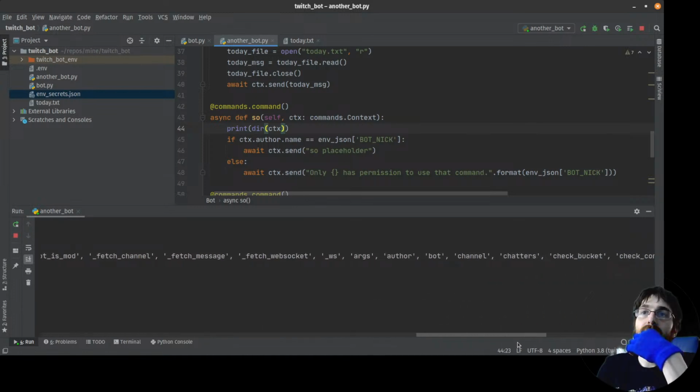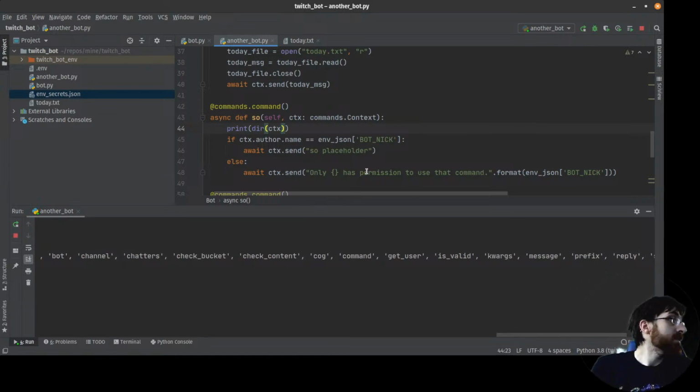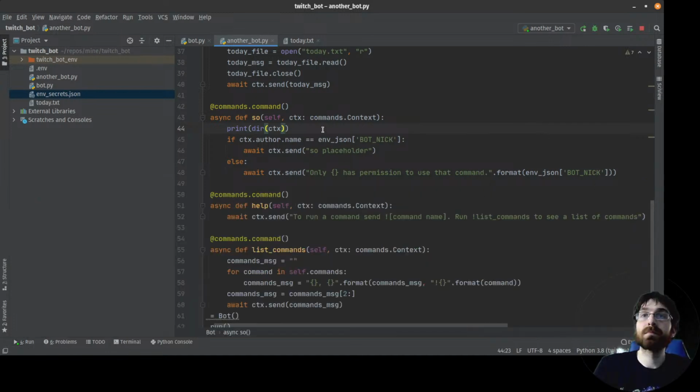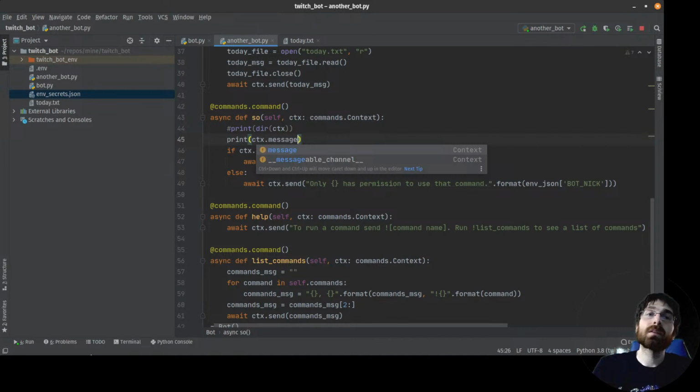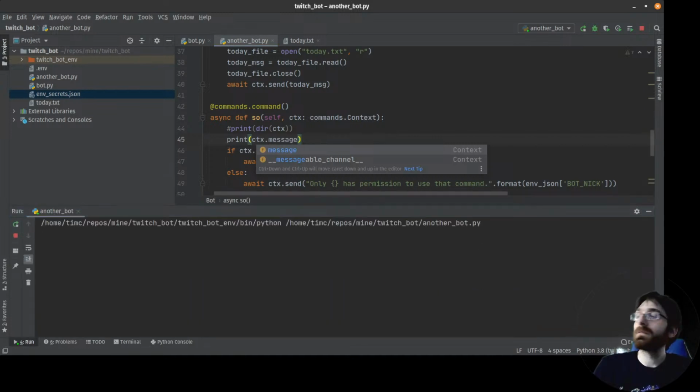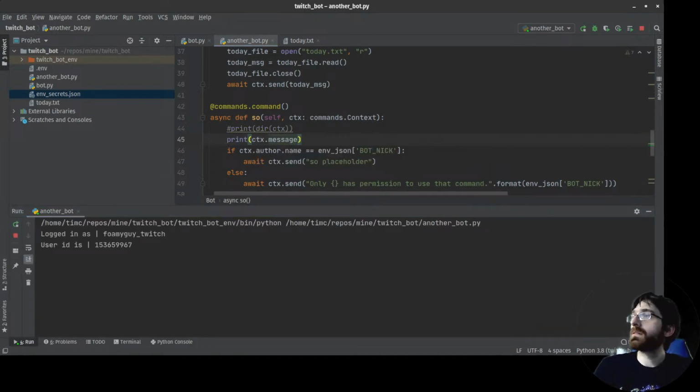Author, bot, panel chatters, check bucket, check content, cog command, get user is valid, quargs, message. Object.